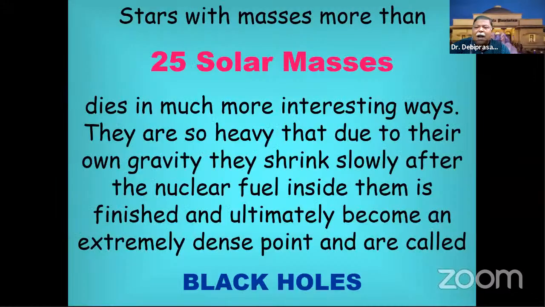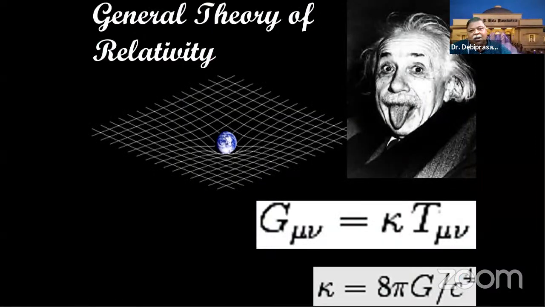But this concept of the black hole got a definitive theoretical understanding, again, by the genius of Einstein. When he gave the general theory of relativity, the Einstein equation, G mu nu equals kappa T mu nu, one of the most beautiful relations, I think, in our whole knowledge base. The left-hand side is all the curvatures that you see in the universe caused by all the mass and energy on the right-hand side, T mu nu. And out of that, slowly people started understanding that a heavy object creates a curvature in space-time. And if another object doesn't have enough energy to come out of the curvature, it has to either fall or, with a standard velocity, go around.